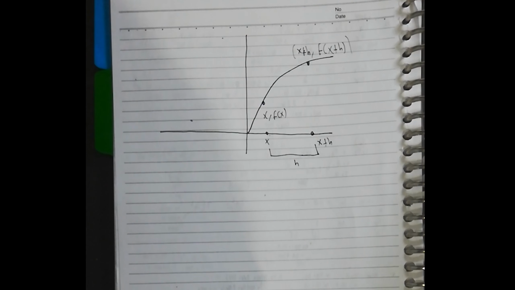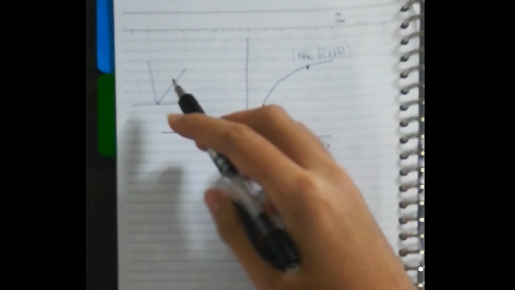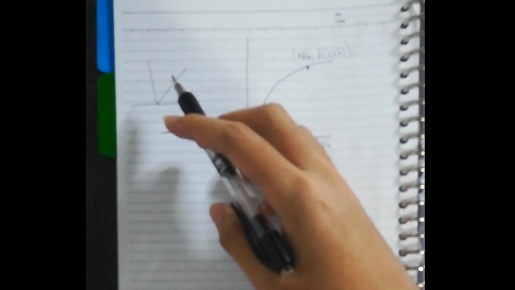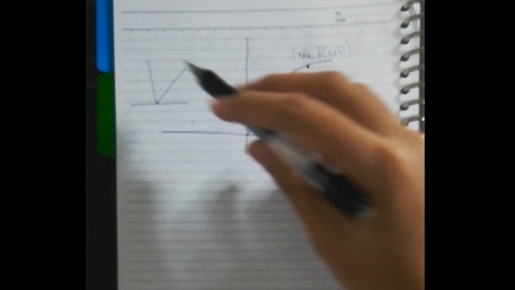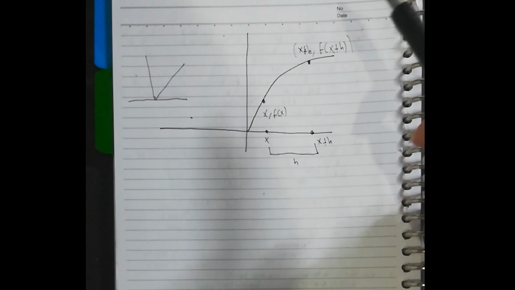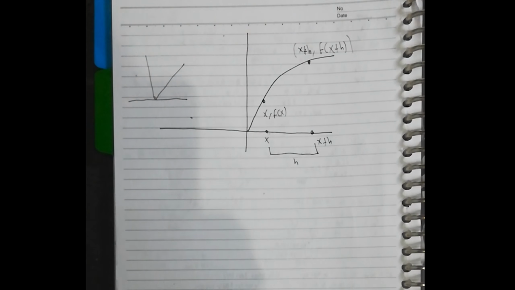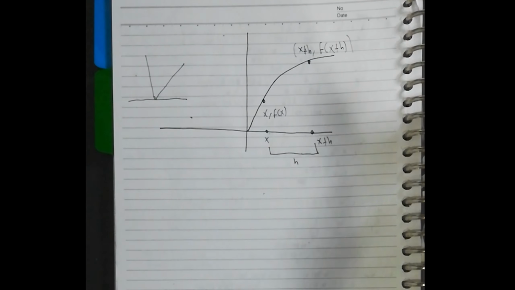First we have to find the slope. A slope shows the average rate of change in a function. As you can see here, this slope is the constant one, but this is always changing. So we can't find the average rate of change, but we can find the instantaneous rate of change using the limit as h approaches 0. H is the distance, so the distance approaches 0.